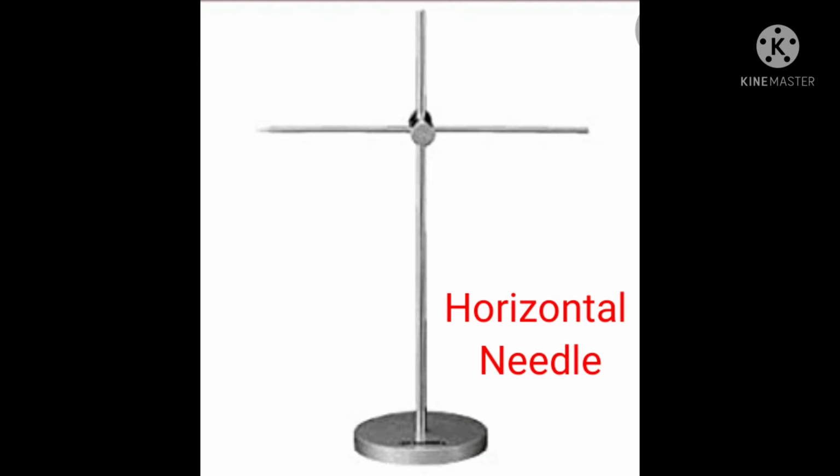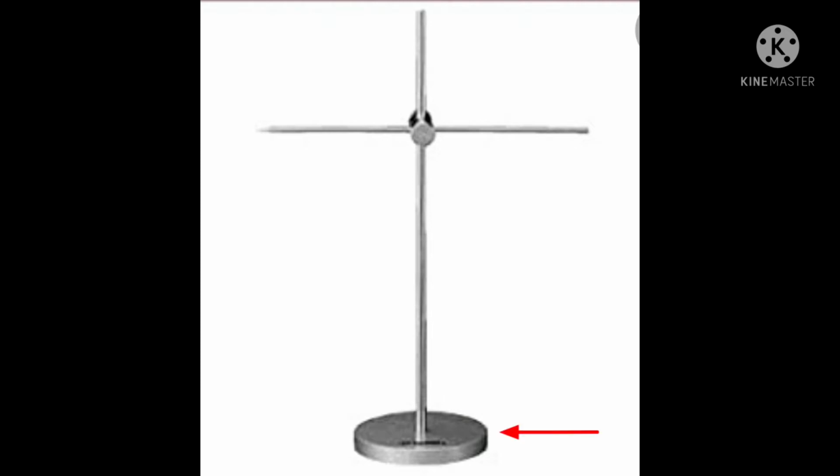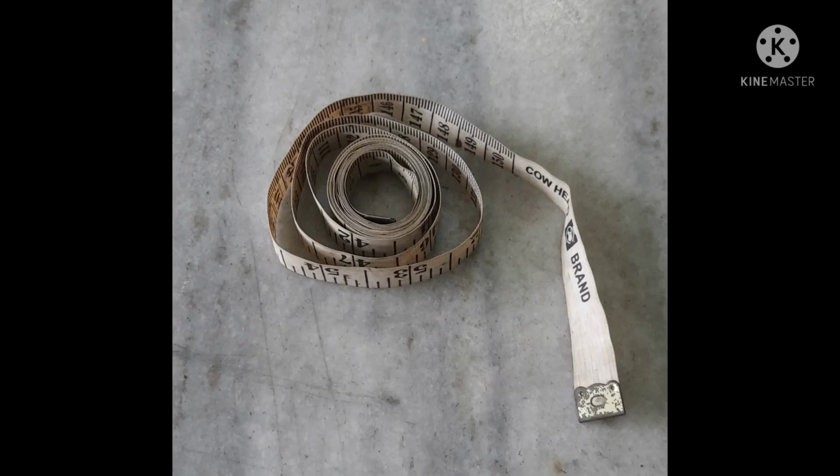Horizontal needle. It is a very convenient accessory instrument for craniometric measurement. It consists of a small steel vertical metal rod on a heavy base. The upright rod has a socket which may be raised and lowered. A cross needle may be pushed in and out and can be fixed at a desired point. When a skull is clamped into a craniophore, this needle is helpful in orienting the skull in the Frankfurt horizontal plane.